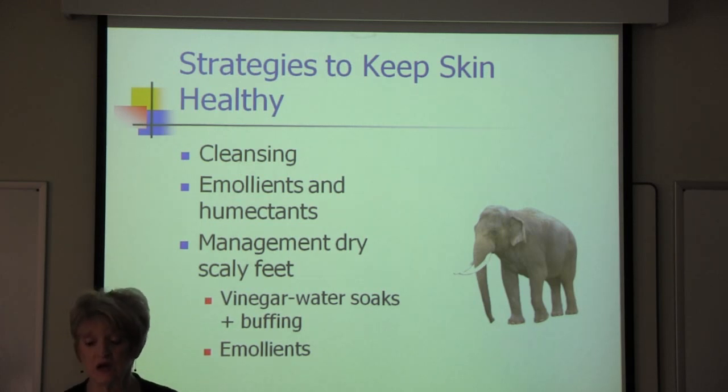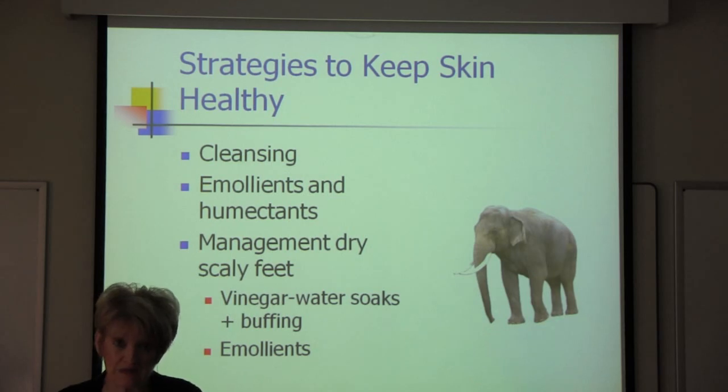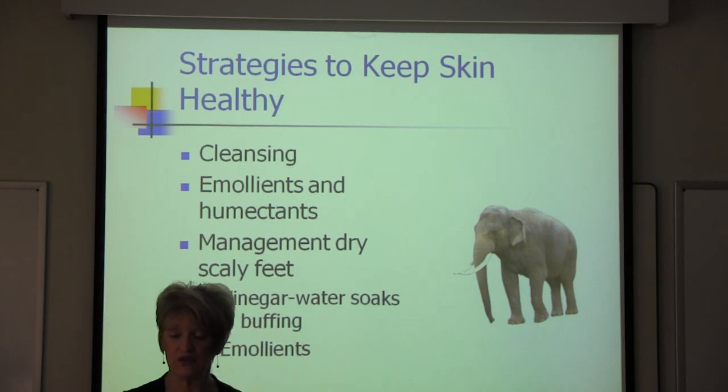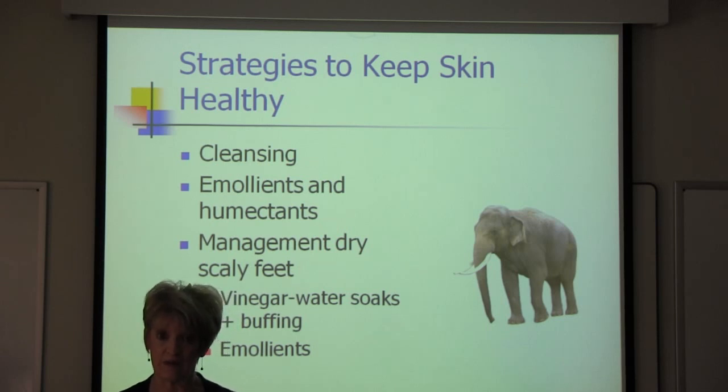What else could you do? You could do episodic vinegar water soaks. And when we talk about vinegar water soaks, we're talking about 1 part vinegar to about 4 parts water. We're talking about a brief soak, typically 15 to 20 minutes. Important to be sure that the temperature is controlled because some of these patients are diabetic, so it's critical for us to check temperature.